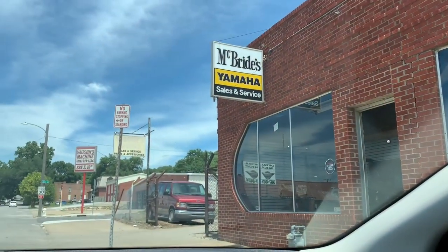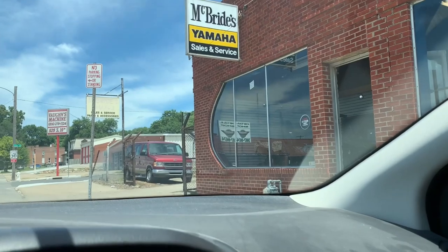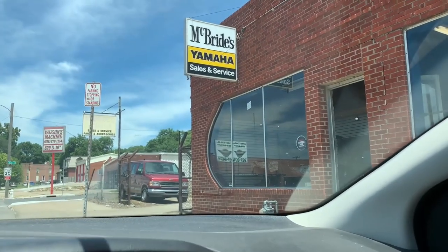We're gonna go take them in here and have these guys machine them. It's a small business. They do a lot of dirt bikes and shit, but I've had them do a bunch of work for me. It's kind of cool. I think it's like 50 bucks a cylinder or something. Not too bad at all, but hopefully I have them back in about a week or so.